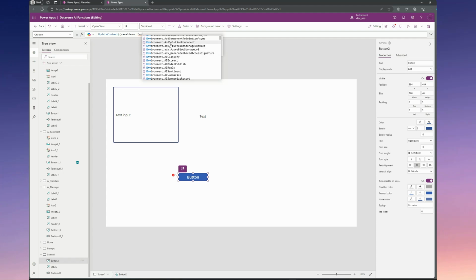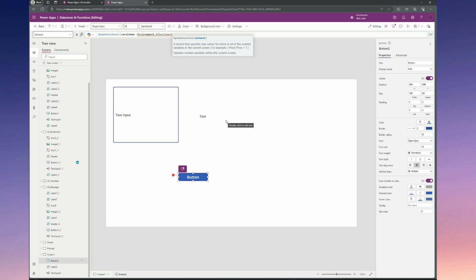Once you do the environment dot, as you can see here, there's classify, extract, reply, sentiment analysis, summarize, translate. And these are the functions that are built in. And that's exactly how this app was built, calling those functions on each of those screens to showcase the sentiment analysis, summarizing of record, translators, and stuff like that. For now, we could use sentiment analysis just as a demo, but you pretty much would come here and use all the other functions to make use of those capabilities, right? And this is just one sample. Of course, you could create the rest of it yourself as well.